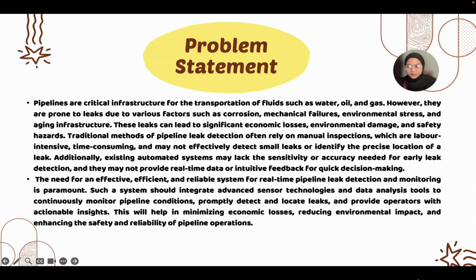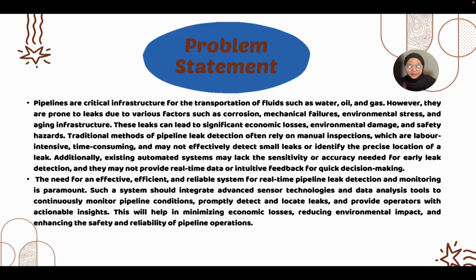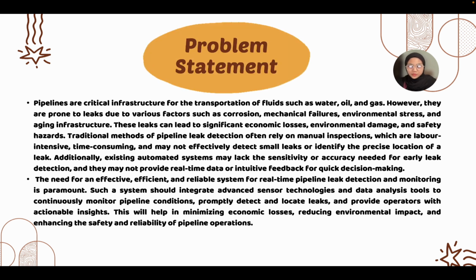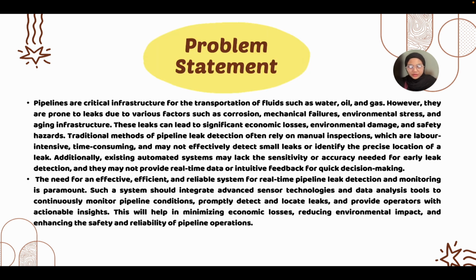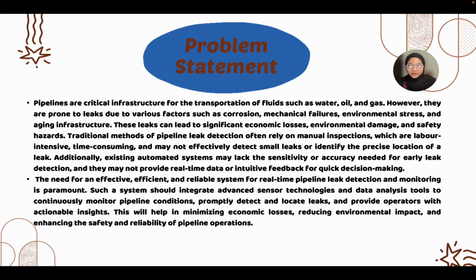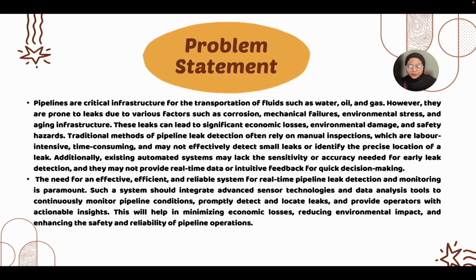So next, I will present our problem statement. Pipelines are critical infrastructure for the transportation of fluids such as water, oil, and gas. However, they are prone to leaks due to various factors such as corrosion, mechanical failures, environmental stress, and aging infrastructure. These leaks can lead to significant economic losses, environmental damage, and safety hazards.